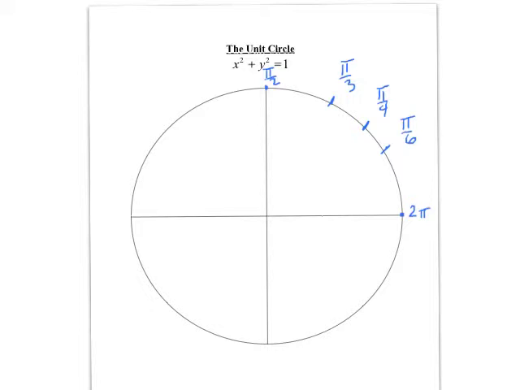Well, that's nice. So if I know that's 45 and there's a right triangle, that means this is also 45. So how could I figure out what this length is and what this length is? Well, one way you could do it is the Pythagorean theorem. Since it's a 45, 45, 90 triangle, these are the same length because it's an isosceles triangle. So you could do x squared plus x squared equals 1, which is 2x squared equals 1, which is x squared equals a half.